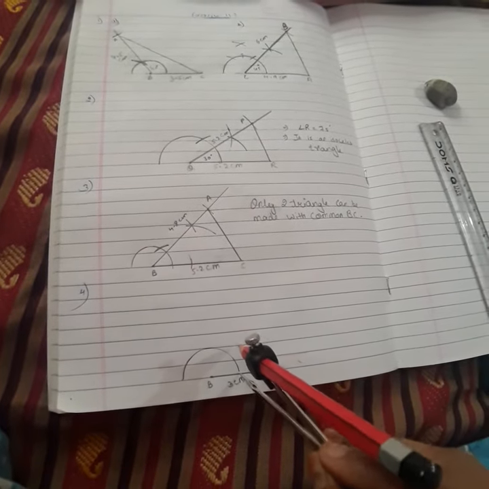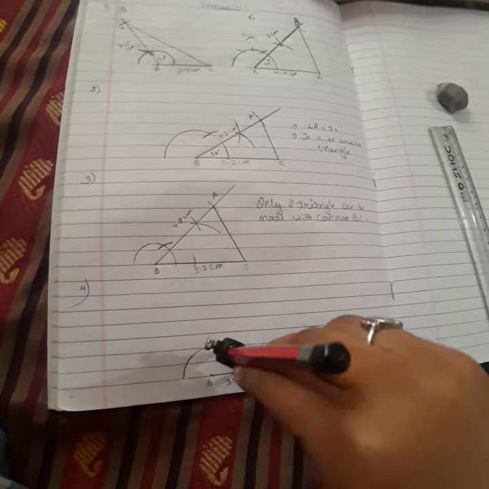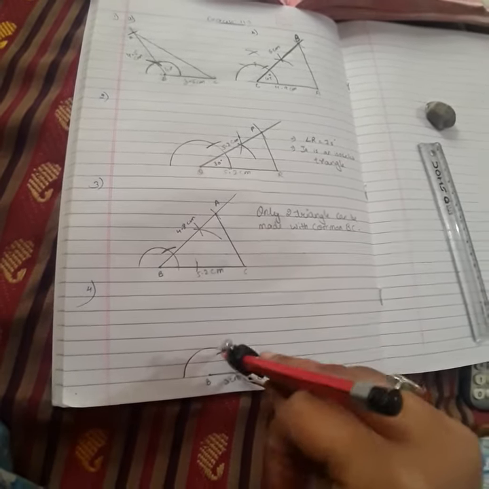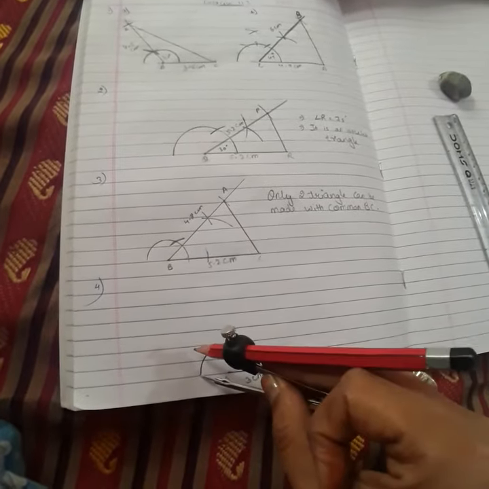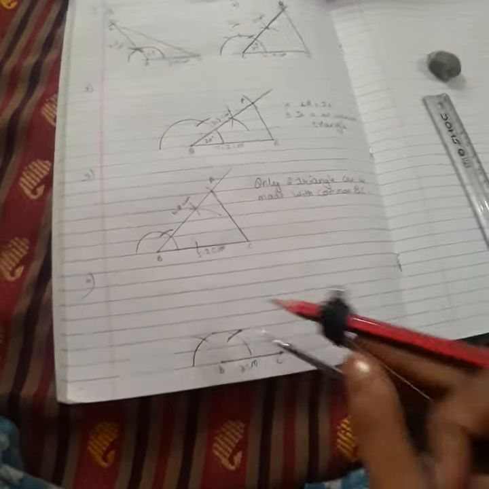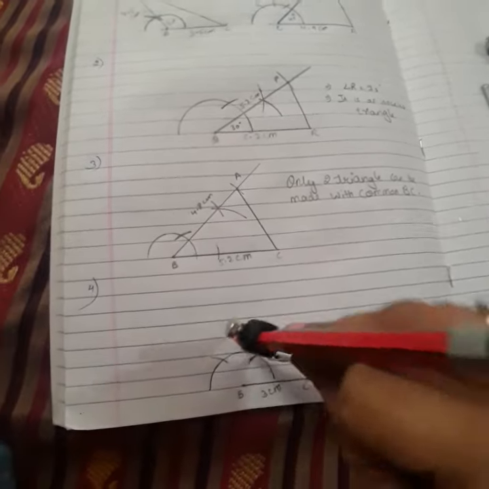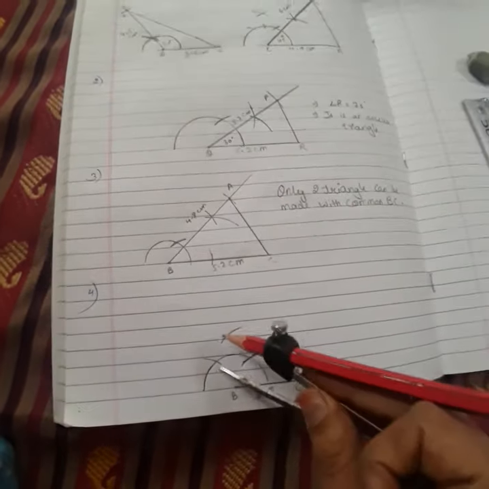From this point make 60 degree. From this point make 120 degree. Half of 60 and 120 is 90 degree, and we have to make a right angle, that is a 90 degree angle.